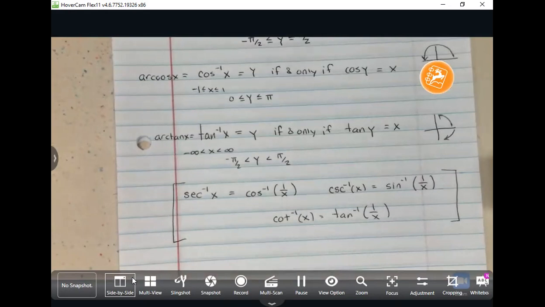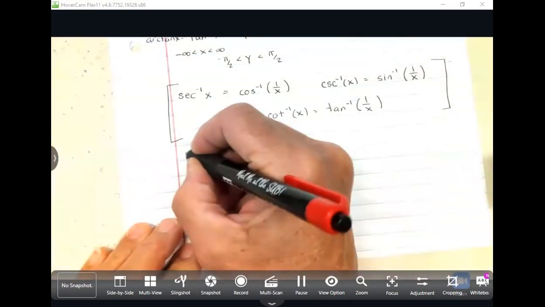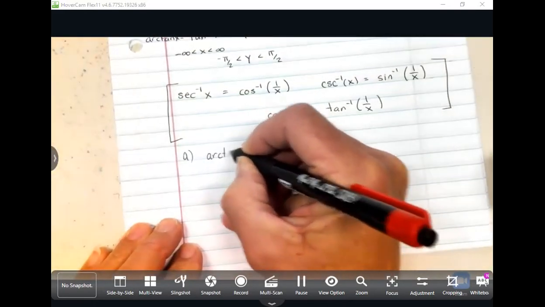So if you're asked to find an inverse trig function of a number, you're looking for an angle. It might be an angle in the angles that we know and love, or it might be something that we use right triangle trigonometry to find. So let's go back and look at problem number 12 on the review sheet. Find values of each of the following. So let me just do them. Let me write them here and then I'll switch the camera.